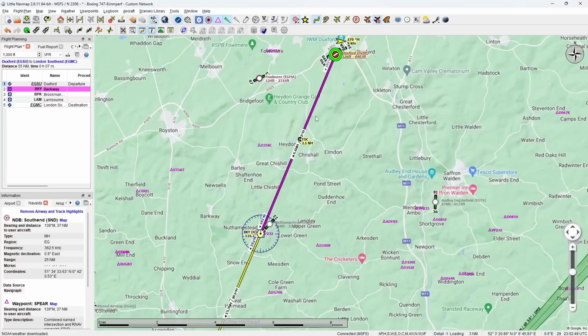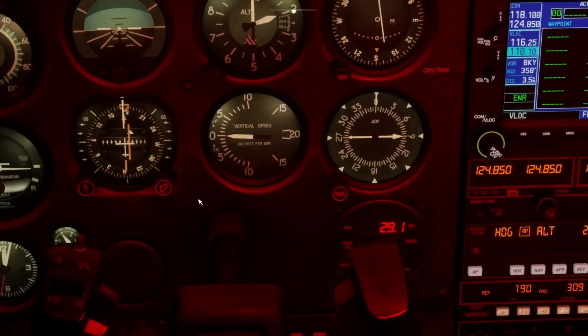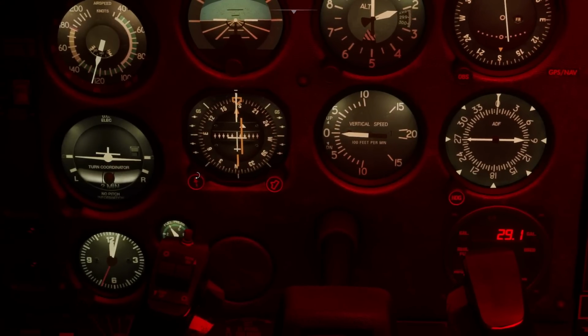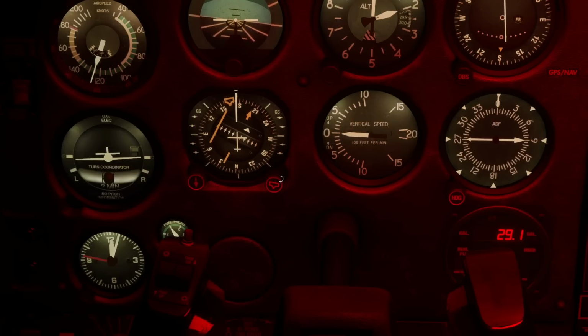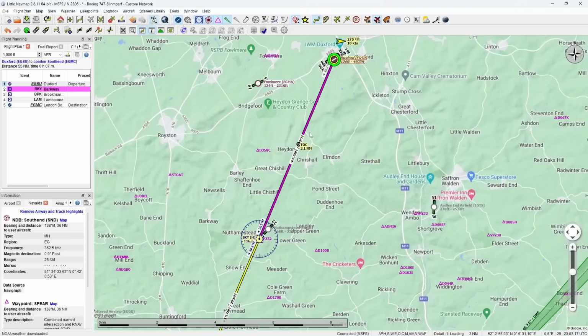But if we wanted to be on this track, this is the 202 degree track, what we do is we switch this over to 202 degrees. So that's 180, 190, 202 degrees. So we are off to the right of the track. Yeah, so we just turn towards the track. So in other words, we're out over here somewhere.